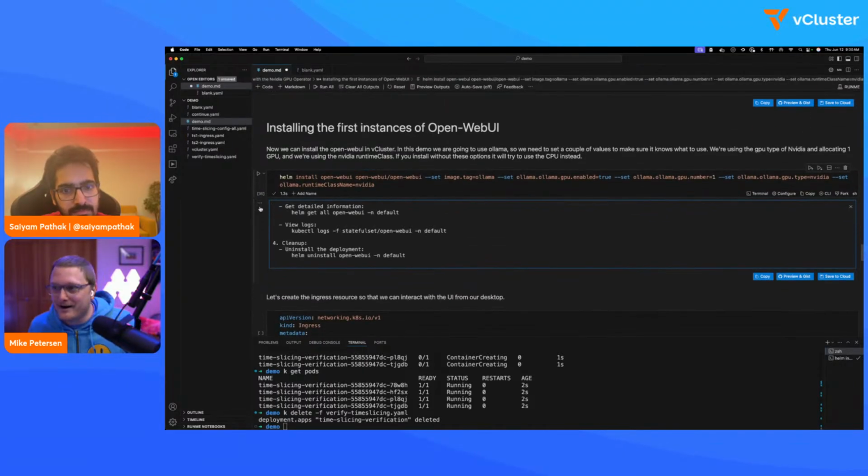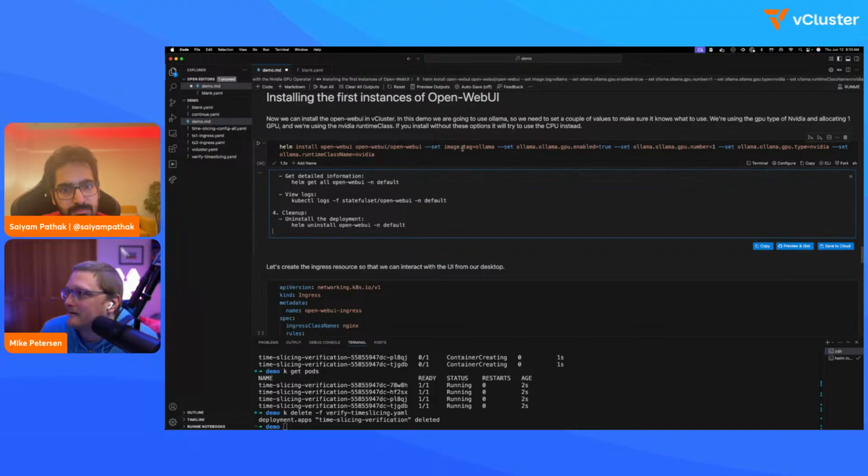I'm just going to deploy this UI. I'm going to give it to my user. They're going to be able to access it. They're going to be able to go through Ollama and download different models and be able to use it there.